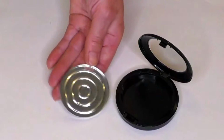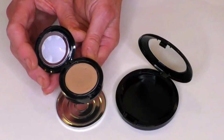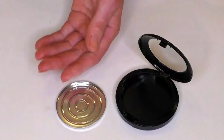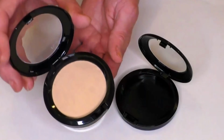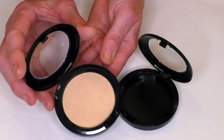So an example of this is, here's our cream concealer into a smaller GoPod, and then we have a pressed foundation. We also do have recipes for these as well.